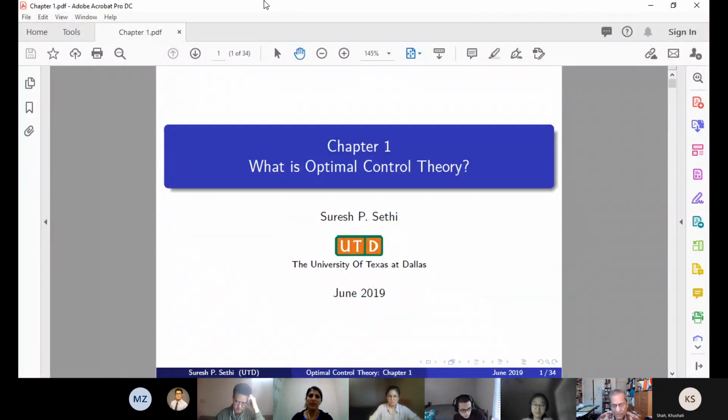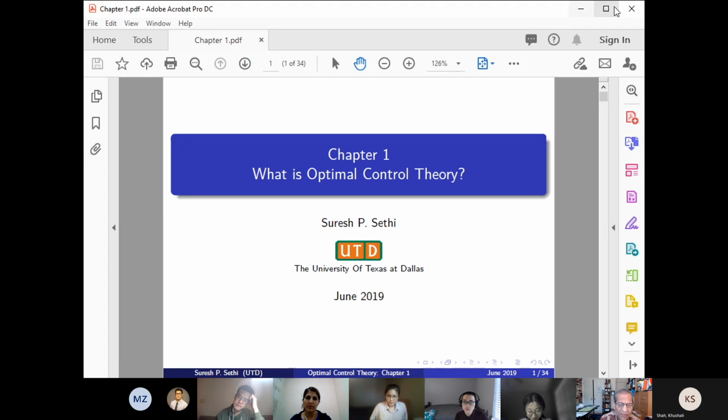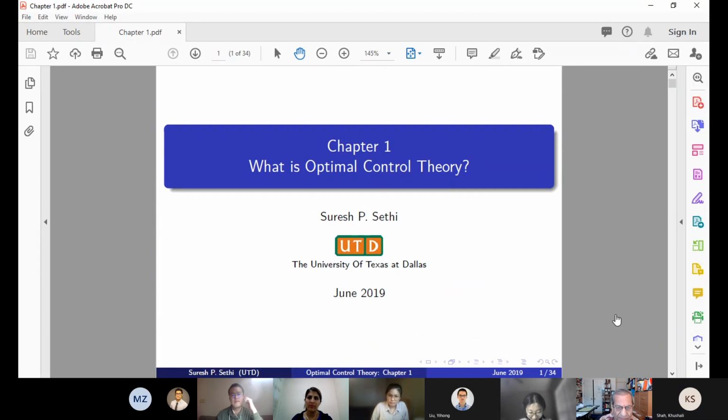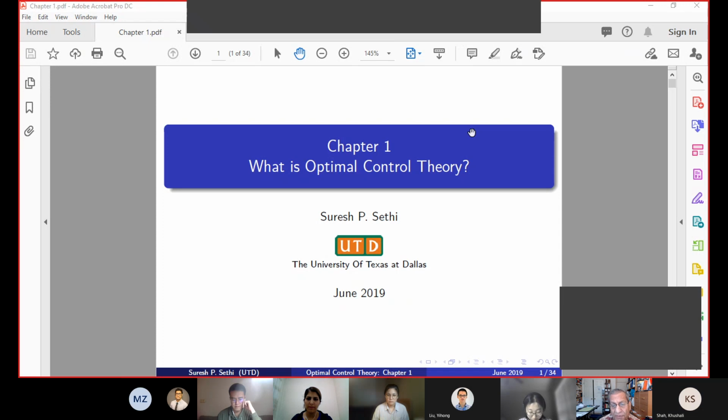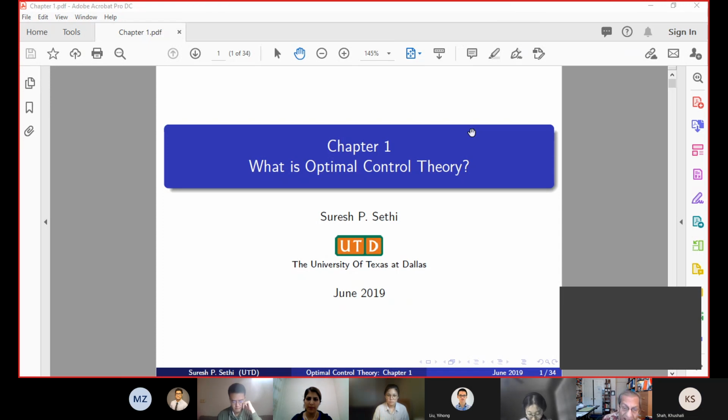So first of all, some of you have probably taken courses in math programming, and some people may have taken a course in optimization elsewhere in their former schools. Basically, what we are doing now is learning to do optimization when things happen over time. So there's dynamics involved, and when there's dynamics involved, how do you optimize in that setting? This is where optimal control theory comes in.